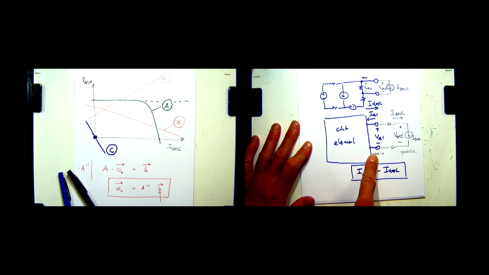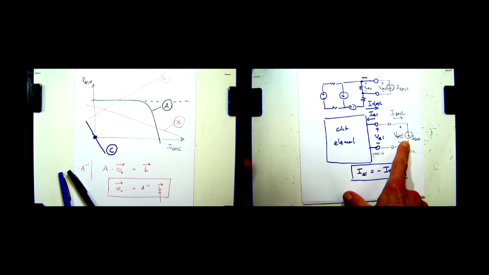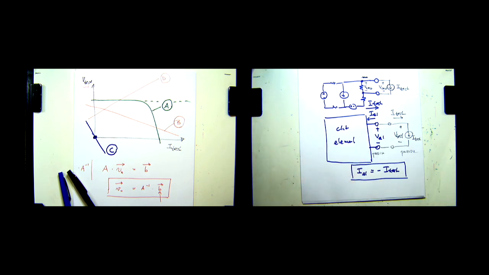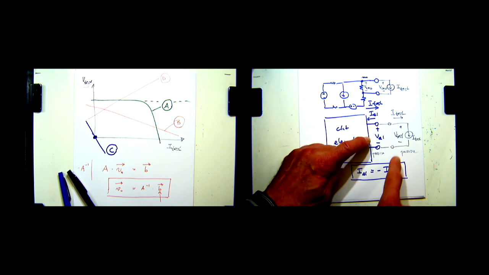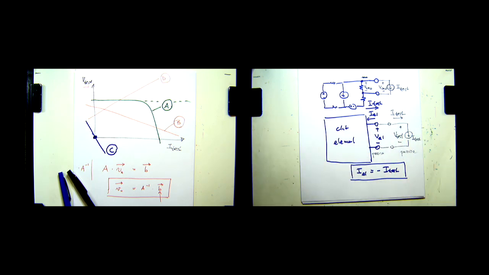This is passive sign convention. I test and V test, passive sign convention. I element and V element, passive sign convention, everything fine. But if you suddenly mix V test and I element, well, it's not passive sign convention. You've got to stay consistent, right? And you can see that easily by looking at the direction of the currents, just like we have done there.